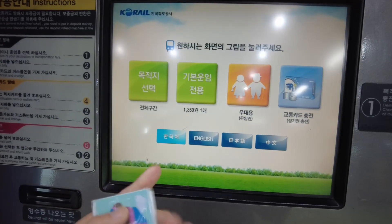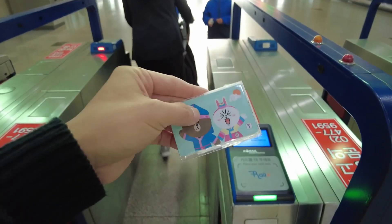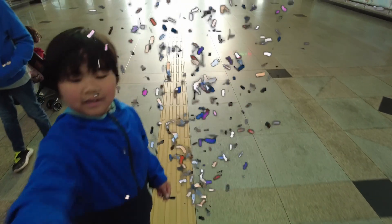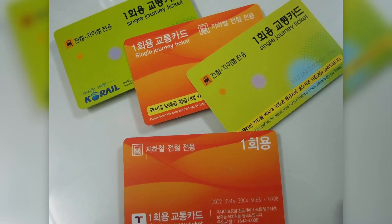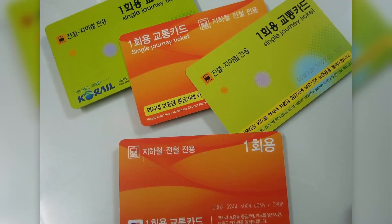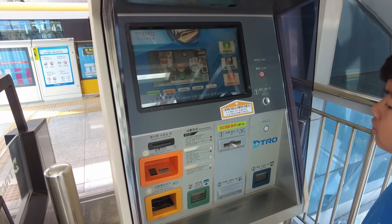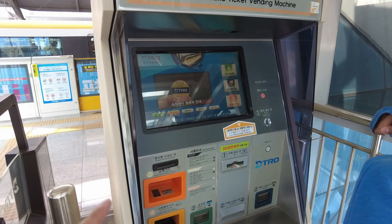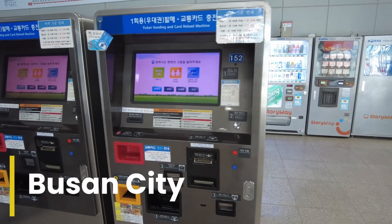If you have a T-Money card, all you have to do is reload your transit card at the machine — place it on the reader, select how much money you want to put in, and tap. I would highly recommend using T-Money over buying individual tickets. One thing to note: different cities have different ticketing systems. Daegu doesn't use the same T-Money system as Seoul, so those vending machines don't work there — you have to refill your card at a convenience store, like 7-Eleven or E-Mart. Luckily, Busan's ticketing machine was the same as Seoul.